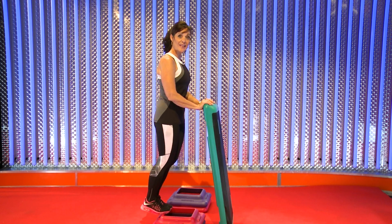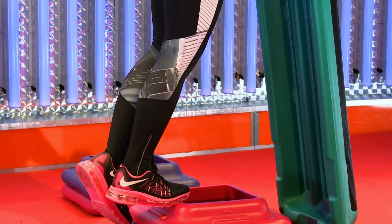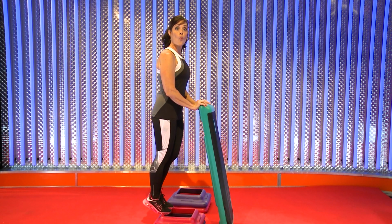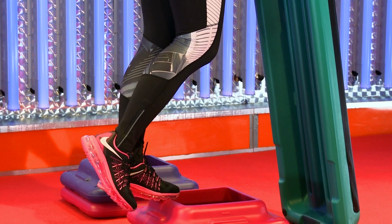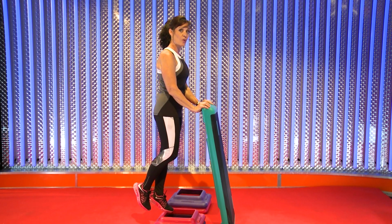I'm going to switch real quickly and do one at a time. So remember, I've got very little of my foot on that riser, and you're focusing on the lift. You also don't want to let the heels, I just switched feet, drop too low. You want to keep them even with the foot or just a little lower so you're not straining the Achilles.